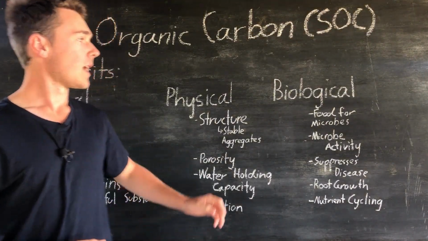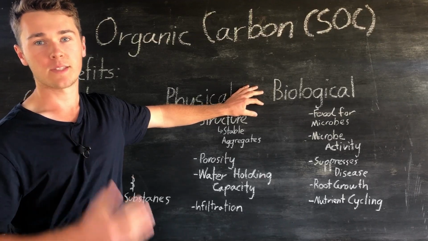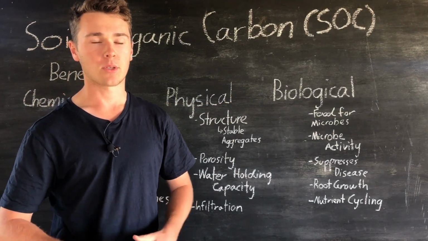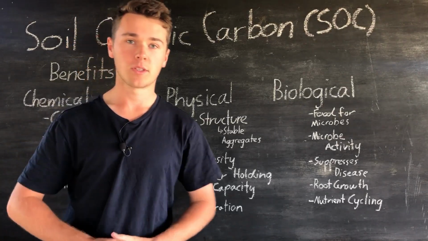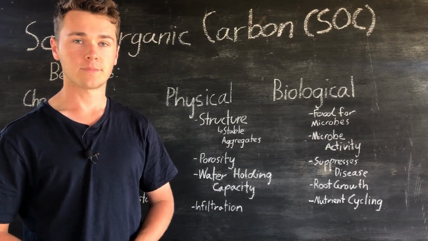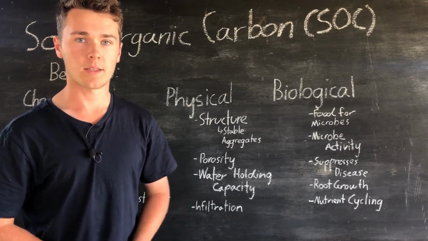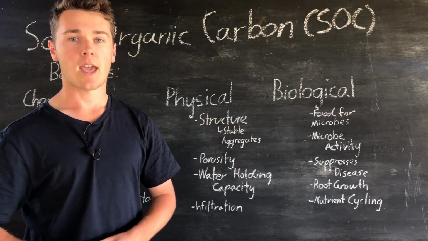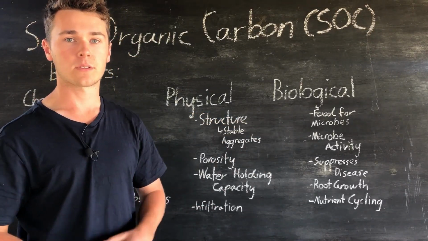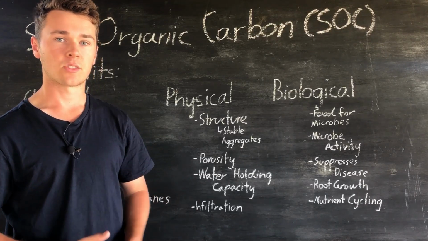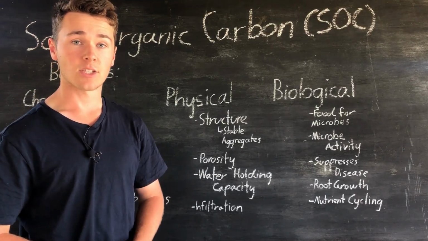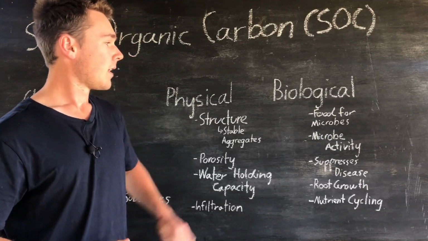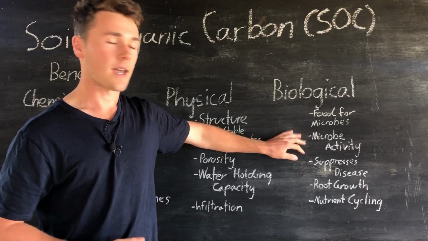Now for our final, biological benefits. I believe this is probably one of the most overlooked benefits. We don't really consider our microbes. Maybe that's because we can't see them, but microbes are a really important and fundamental part of our soil ecology. Soil organic matter will provide food for our microbes. This is really important as we want to sustain a happy population of microbes so that they can perform different functions like decomposition, nitrogen fixation, nitrification, ammonification. There's a lot that our microbes do. So this supports microbe activity.